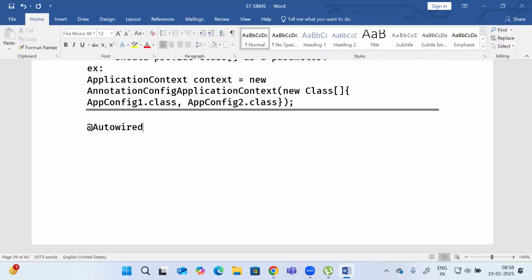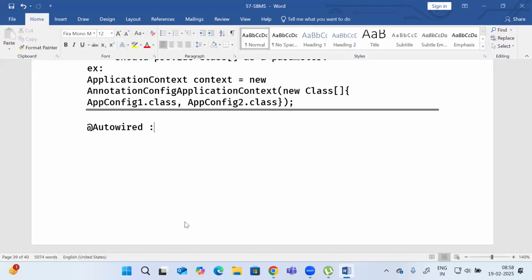You know what is autowiring? Wiring means what? Connecting. Connecting a dependent with its dependencies is called wiring. What is the meaning of autowiring? The Spring container will automatically inject the dependency objects into the dependent object without writing any information or configuration in the XML file. That is called what? Autowiring. It's a facility given by Spring. Am I right or not? Right. We write autowire equal to byName, byType like that.